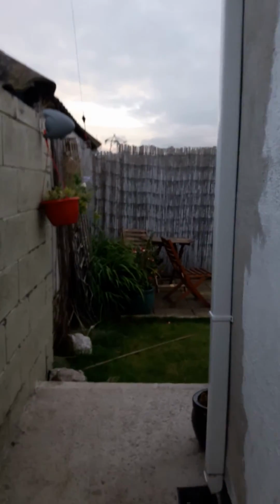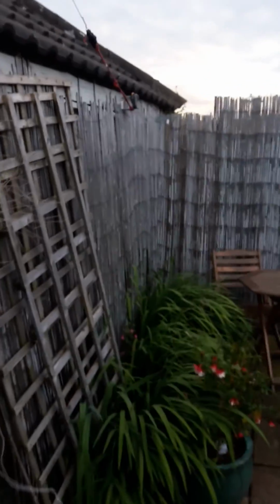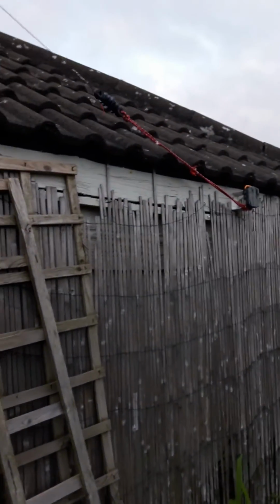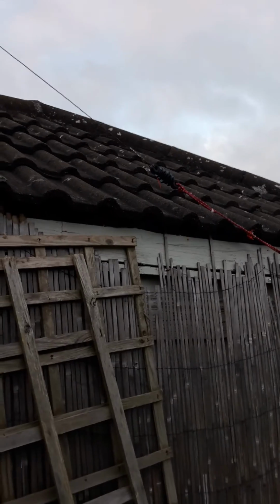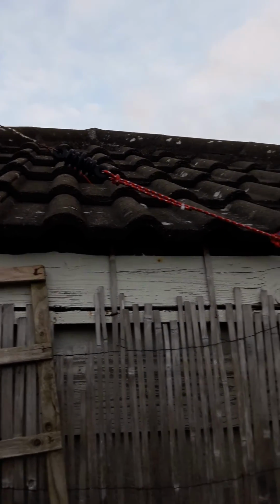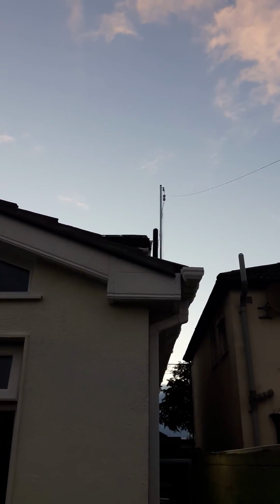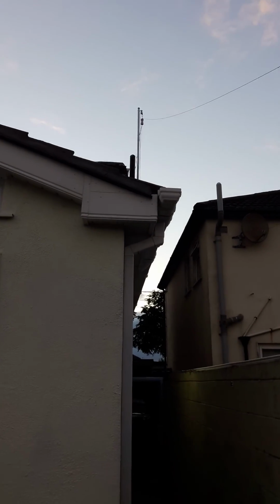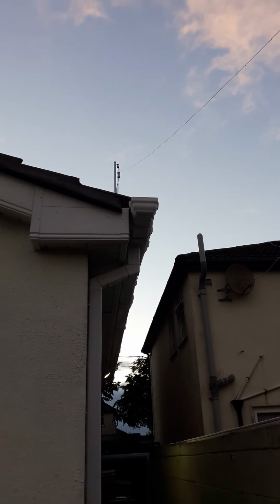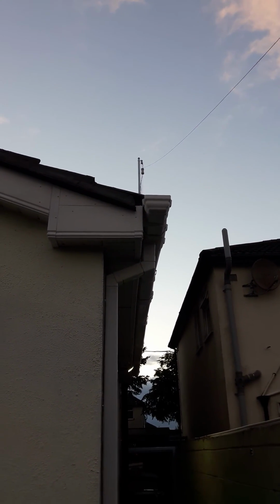And I managed to bring it down to the end of the garden. So this is the isolator there, and some kind of bungee rope holding it in place. So yeah, that's it. So that's a 20 meter doublet, so a half wave dipole on 40 meters, fed with twin line.